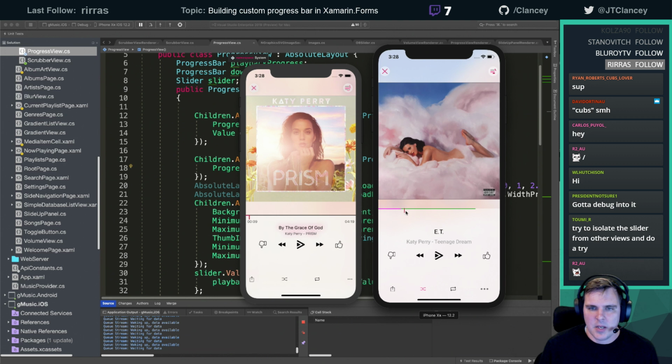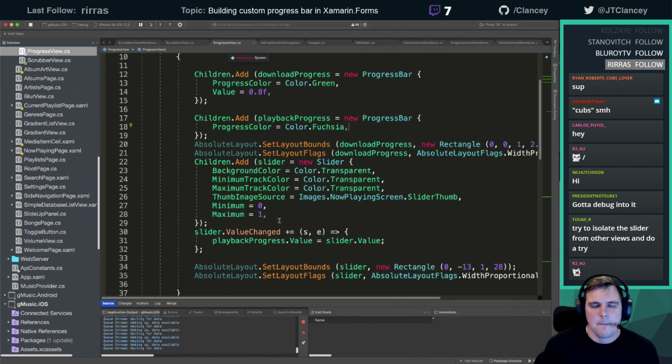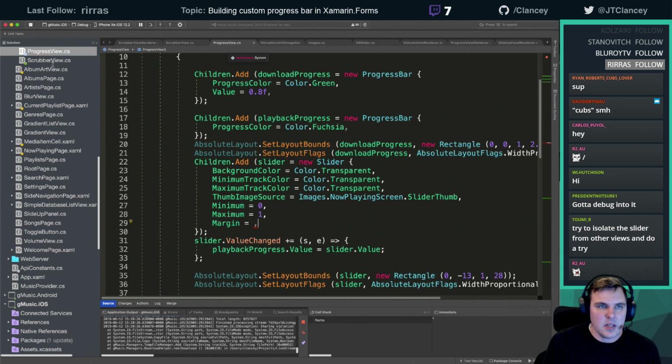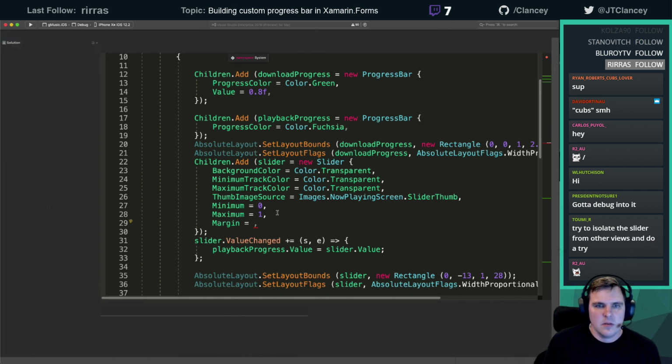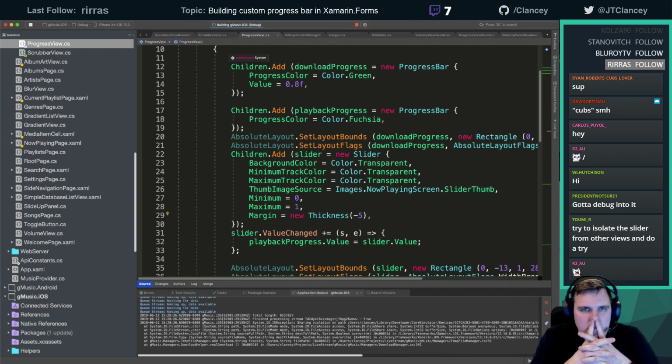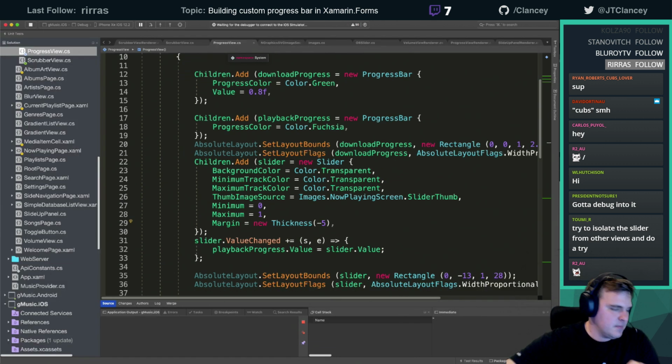And they don't line up because that has padding. Why am I losing IntelliSense? Just curious what that'll do. Tricky, tricky.